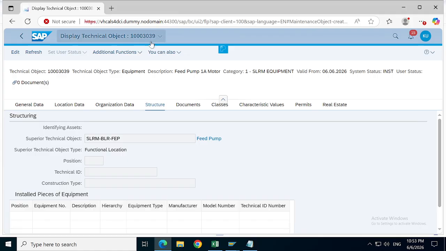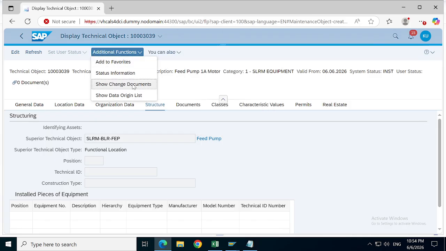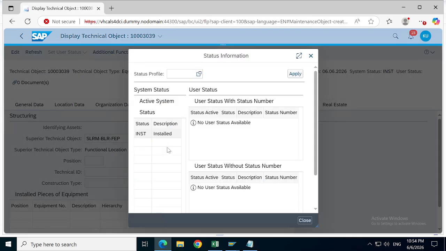Or you can access the asset viewer, or from here itself create notification, order, measuring points. The status information shows the system status, and if you have a user status, it will show that also.